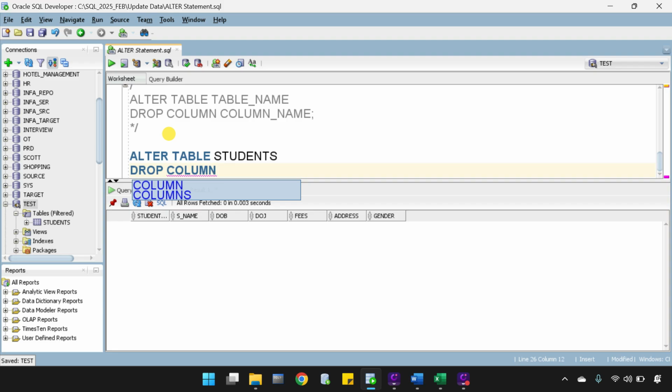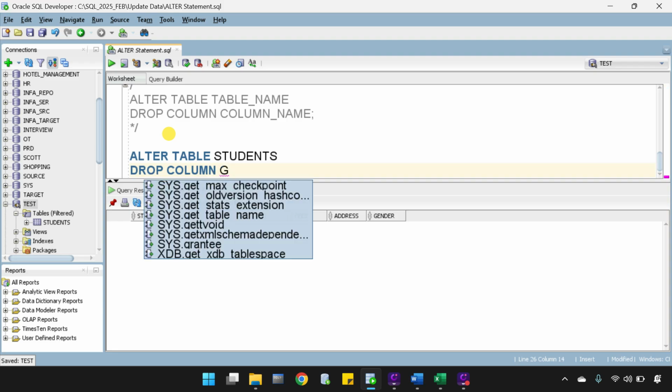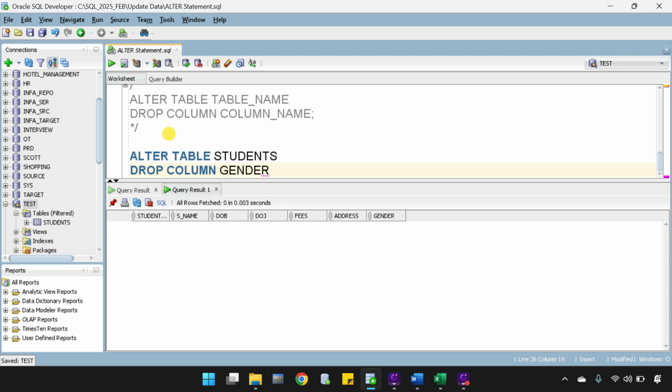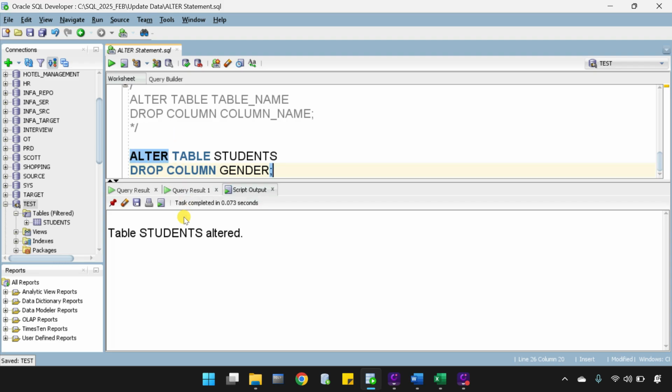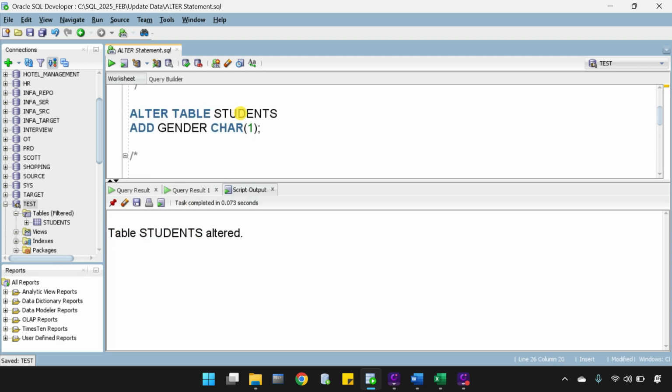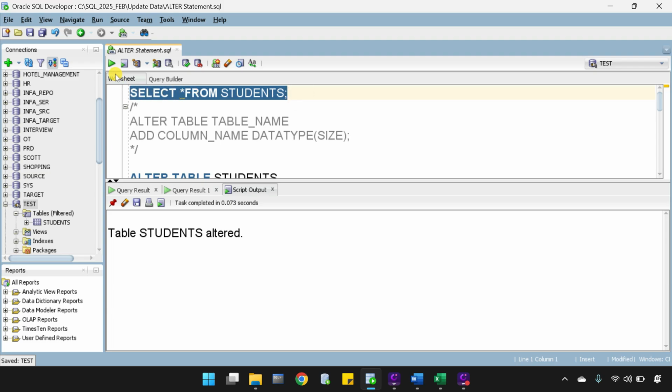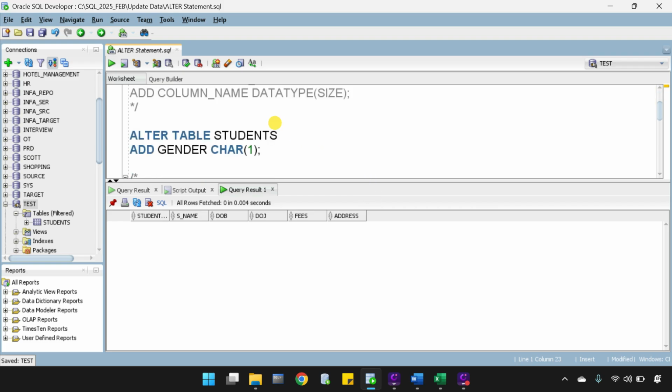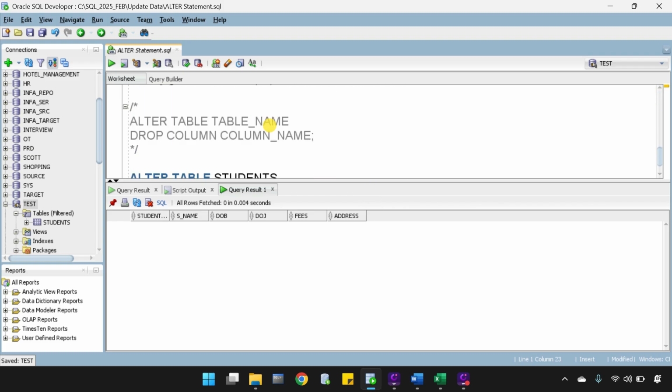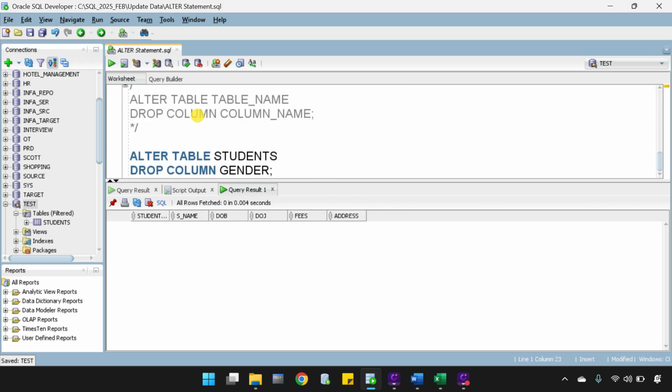In my case, I am removing the gender column from this student table. Now execute, see the student table gets altered. Now if I run this query again, see the gender column gets deleted from this table. This way we use drop column with the alter statement.